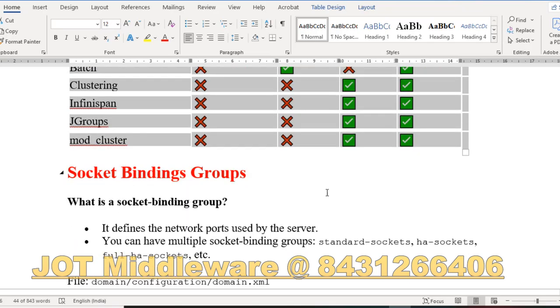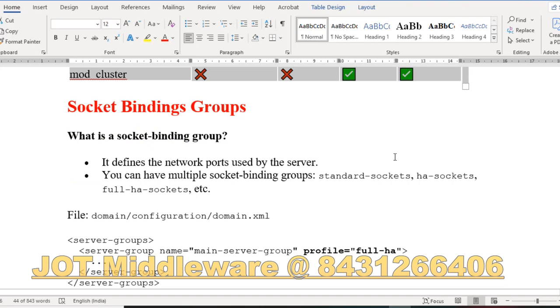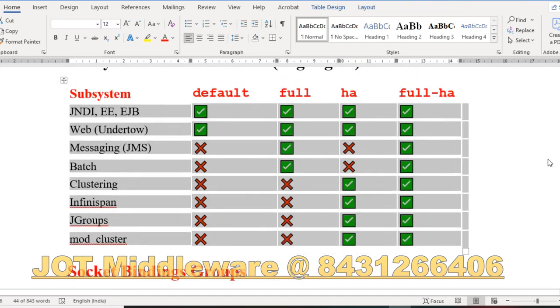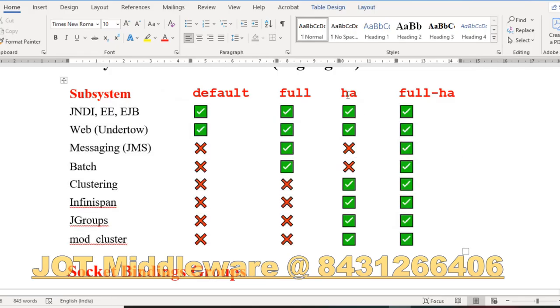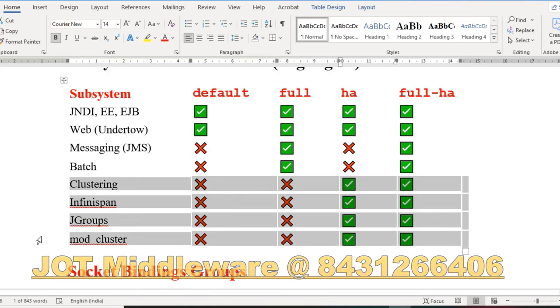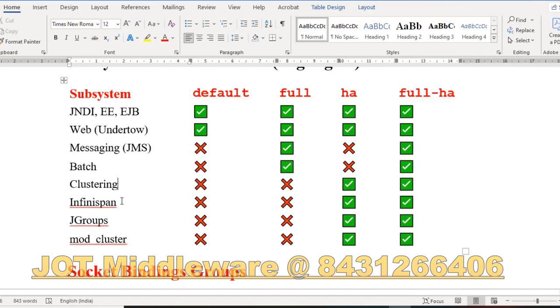Right? So your profile needs a socket binding group. Why? In HA, these are the subsystems loaded, right? For each subsystem, there will be some socket bindings required.